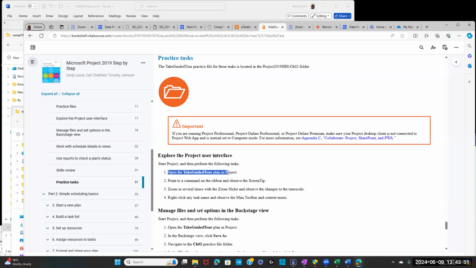I will warn you, many students cannot do it the first time around. Don't worry, you are not alone. Many students need a second or third time just to open this file. If you can't do it the first time, we will go a second time, no worries.